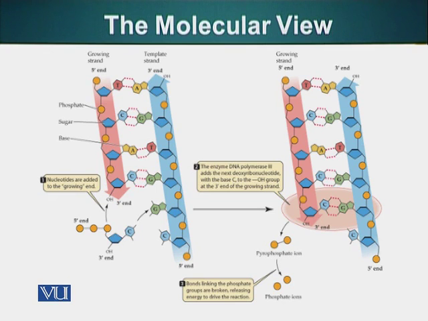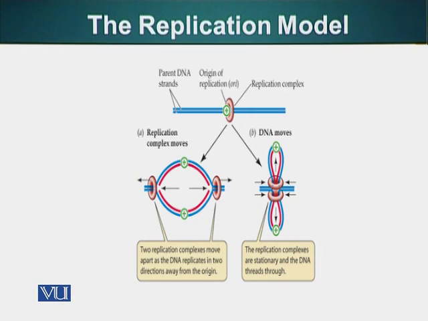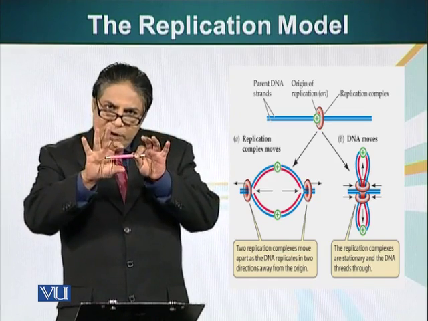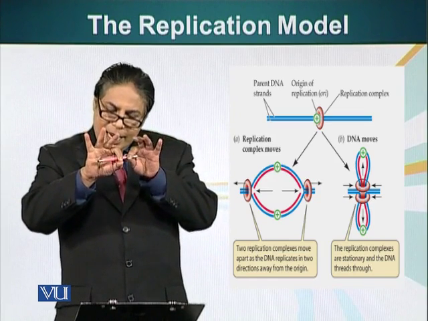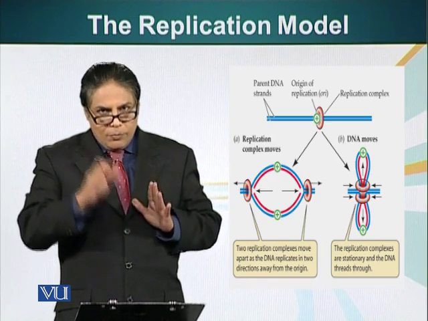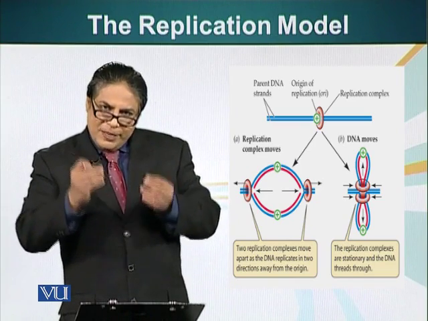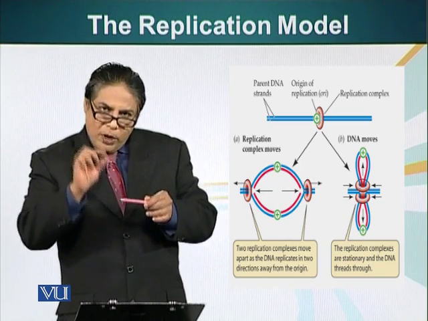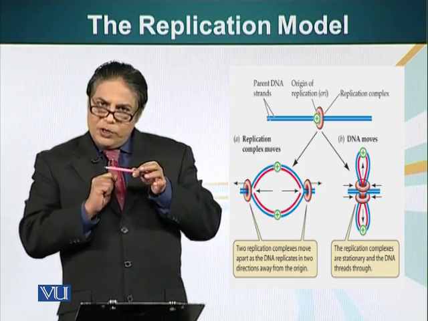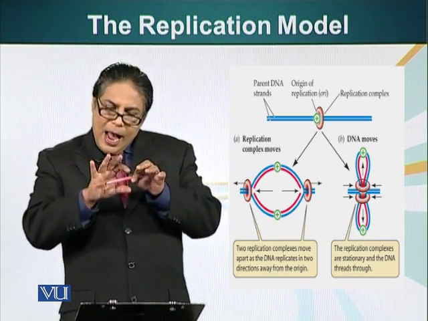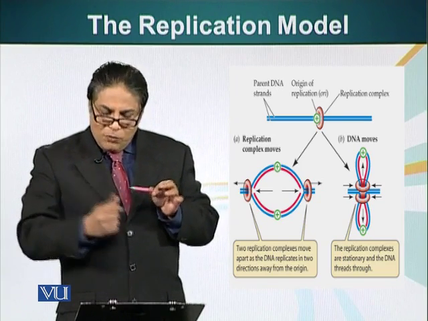So this is basically the molecular mechanism of DNA replication. The next point is, is the machinery which is replicating DNA moving along the DNA, or is the machinery stationary and DNA is threaded through this machinery? We have two ways we can accomplish the same feat. Chromosomes have a specific sequence of DNA which serves as the origin of replication. It's a special sequence of nucleotides which is recognized by the machinery that replicates DNA. It binds there and it can proceed with the process of DNA replication.